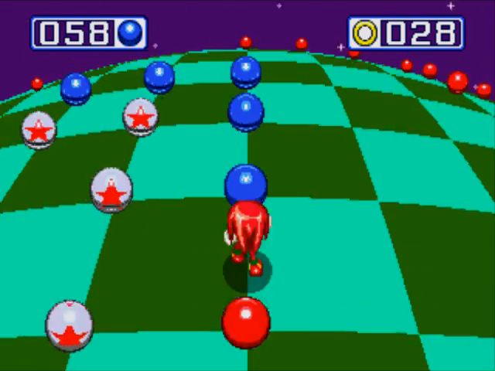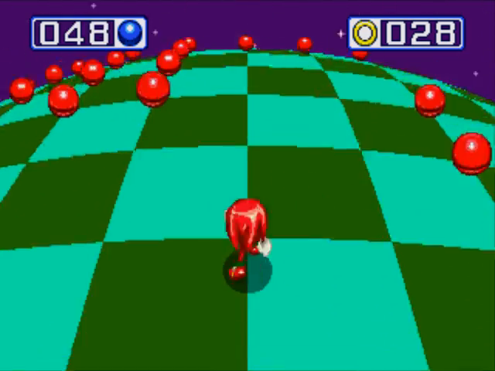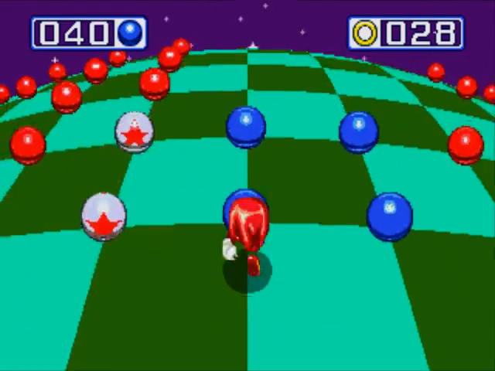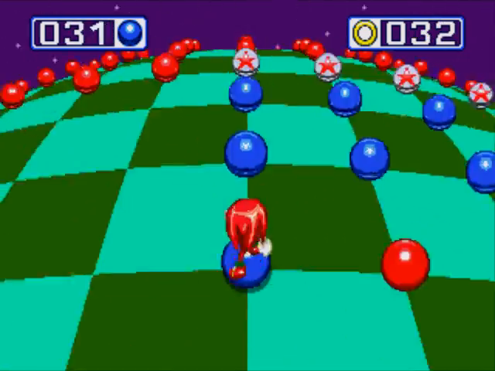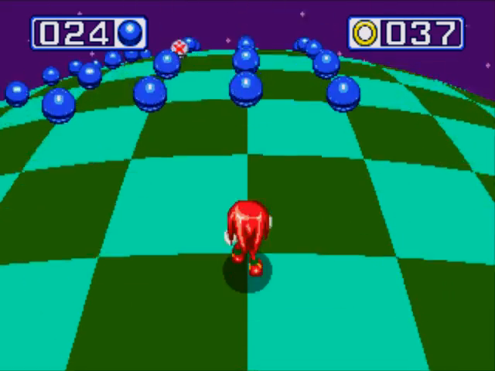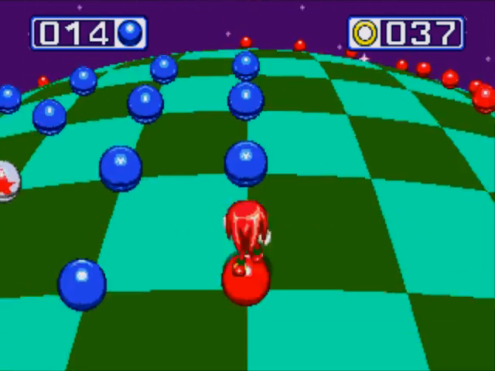Also, these orbs do not turn into rings, so watch out for that. Turn right or left whenever that happens. You want to circle around the blue spheres in red circles. Don't touch the red spheres or you lose. Yes, even though you are Knuckles, if you touch the red spheres, you will lose. I remember, I thought that you had to collect the red spheres when you played as Knuckles, but no, I was completely wrong. You will die if you collect the red spheres.